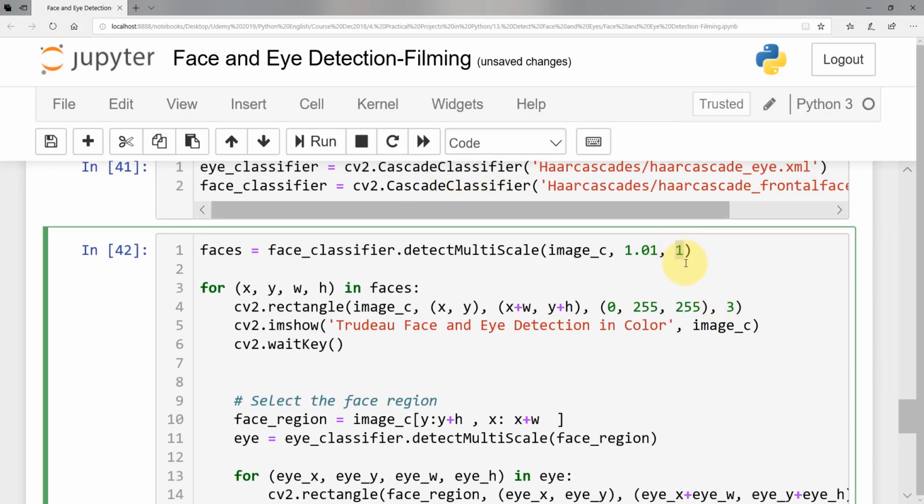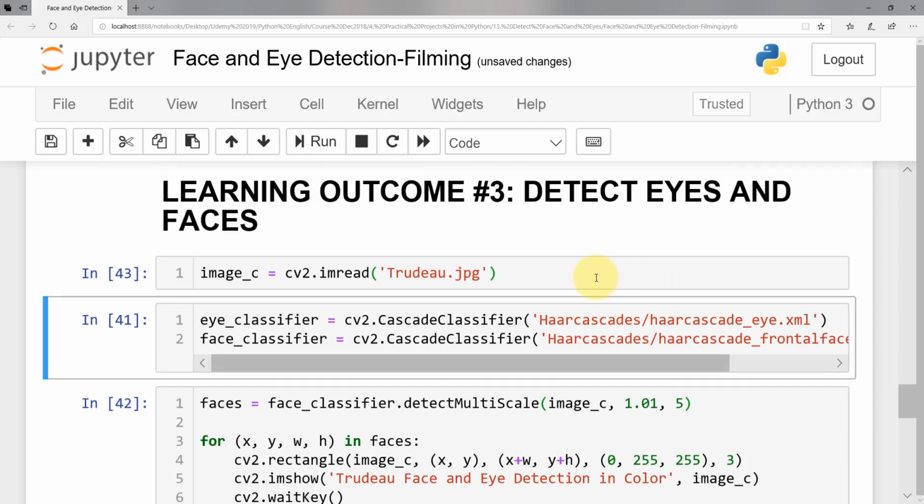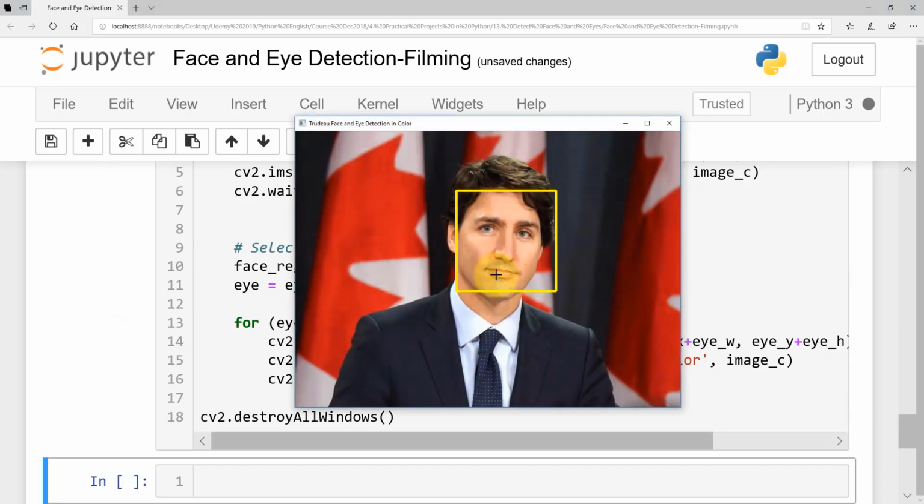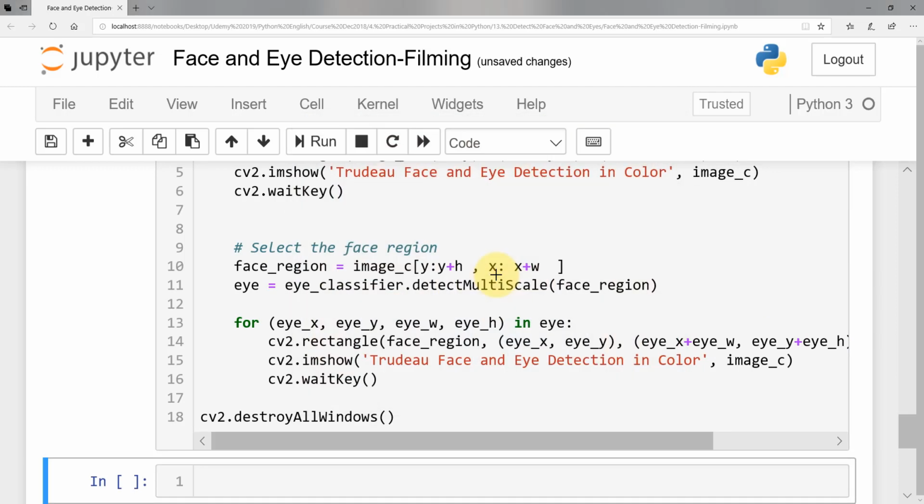So please make sure that you use a number from 3 to 6 at least to actually make sure that there is repetition, that there are neighbors, that many pixels have to say that there is a face in there. So I'll be able to detect it. And here we go. Looks great and great job.